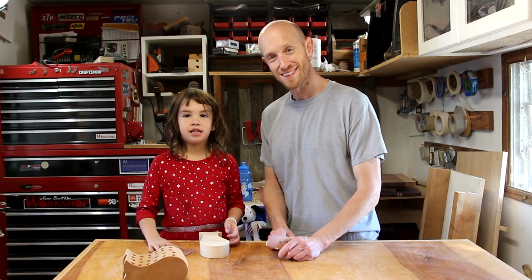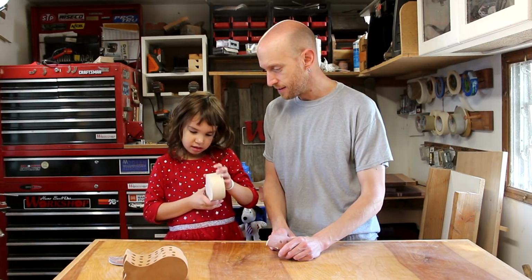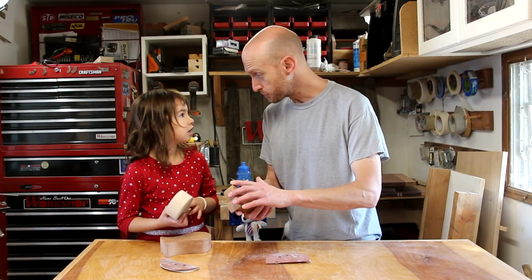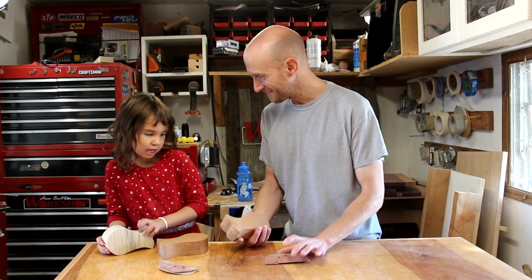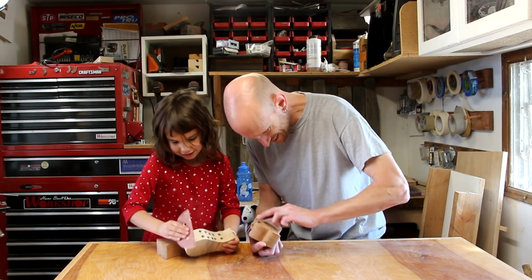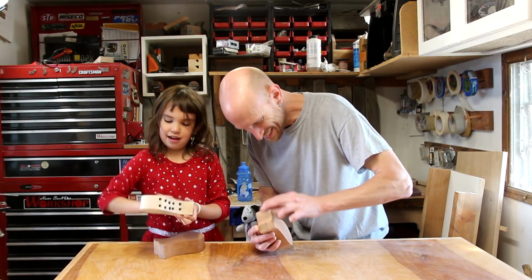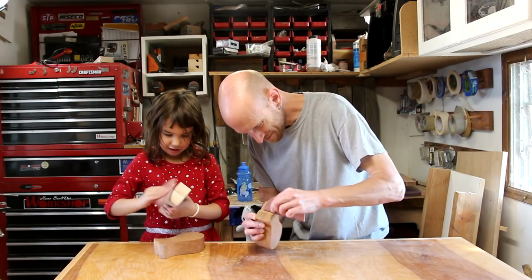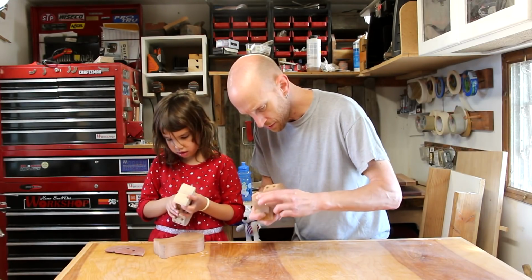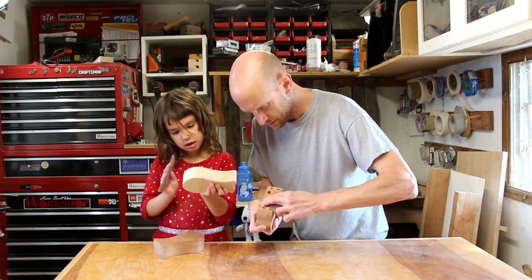Now we're going to sand. Why are we sanding? We're sanding because there could be some cracks. Also going to make sure that it's nice and smooth so we don't get any splinters. Yeah. So let's sand. 1, 2, 3, race. If any edge feels sharp, we'll just round it over a little bit with the sandpaper. I'm just gonna do all the edges. Good idea.